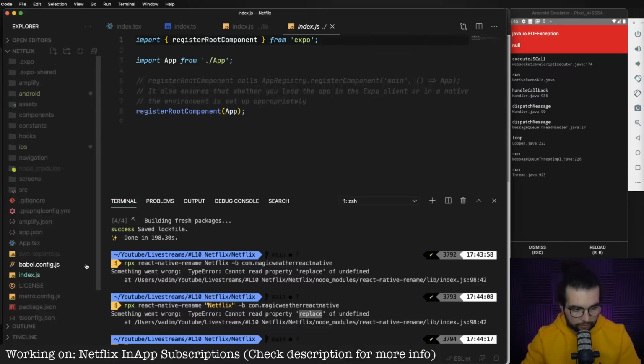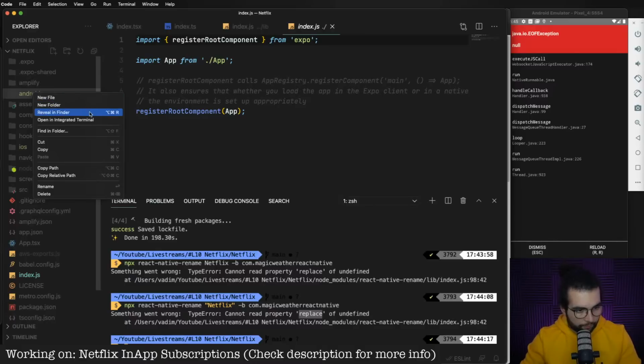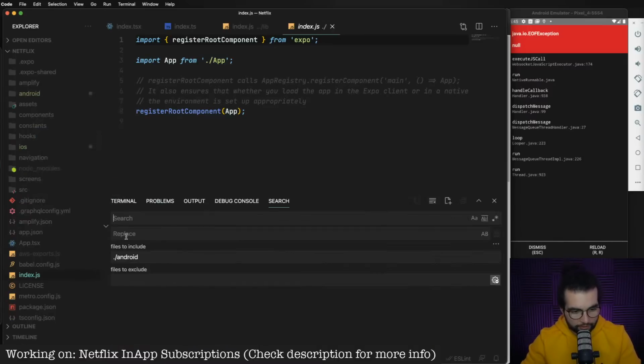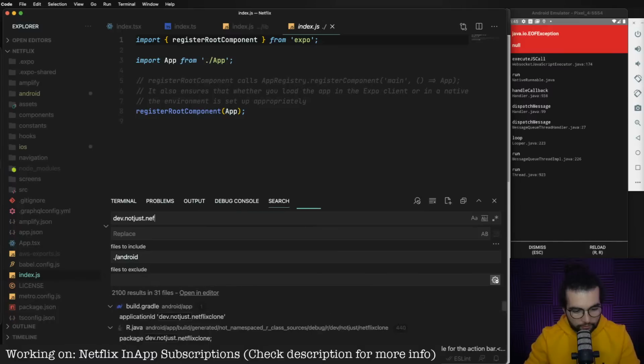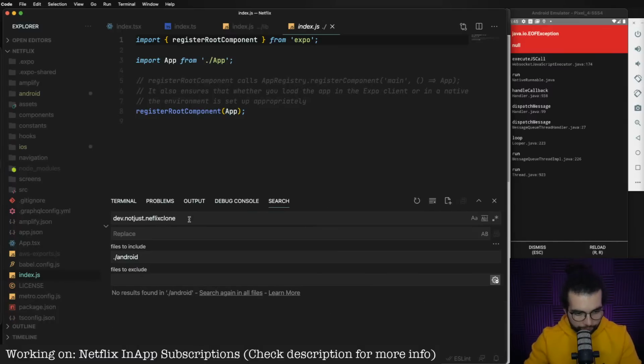I'm gonna do it a bit differently. In Android, I'm gonna find in folder, but I need to replace. Oh, here, search dev.notjust.netflix clone, right?